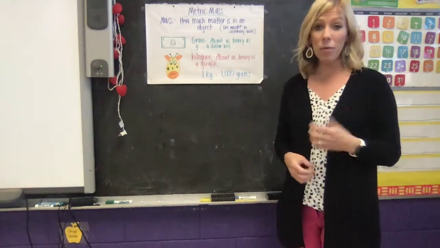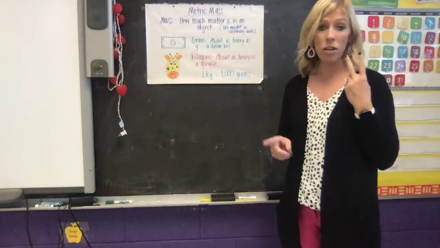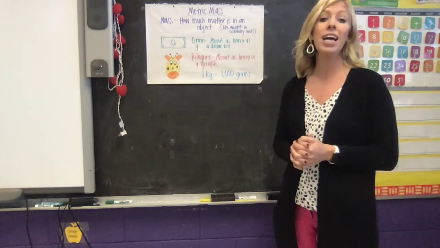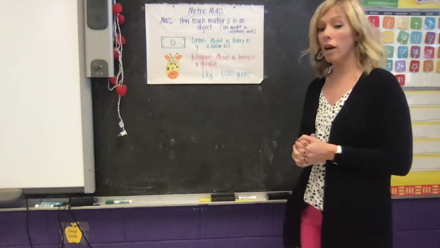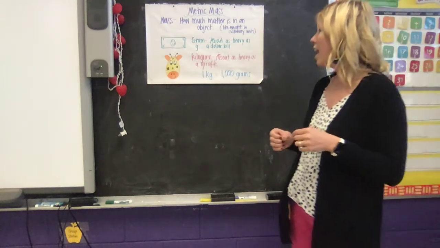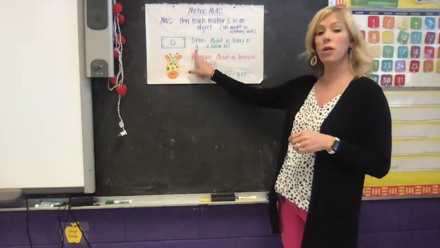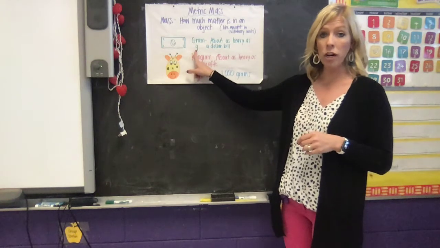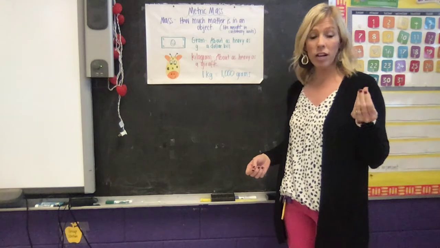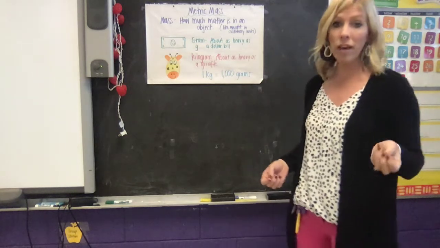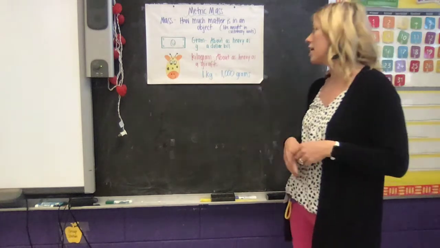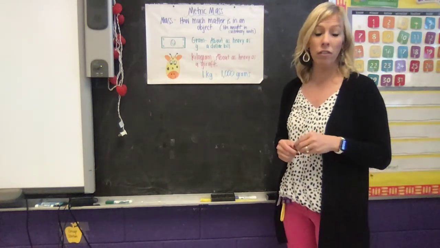So the good thing with this is we've got two units that we really use with metric mass, and those are grams and kilograms. So a gram is going to be a very, very small amount, about as heavy as a dollar bill. And gram is written as just plain old g, lowercase g. If you've ever held a dollar bill or any type of bill of money, it doesn't weigh very much, does it? A kilogram, kg, is about as heavy as a giraffe.